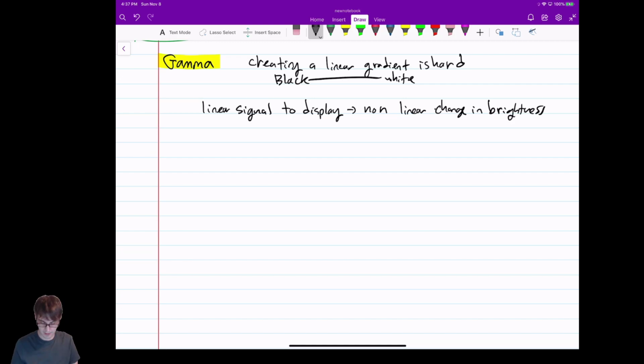So this is true for LEDs, and it's true for CRTs, and it even changes based on the manufacturer and the style and the technology used in your screens, right? For example, they could compress the dark regions. This is a common problem with old CRTs. The dark regions would be compressed. You couldn't see anything in the black area. You could only see the light things. Everything got too dark. Or it could compress the lighter ones.